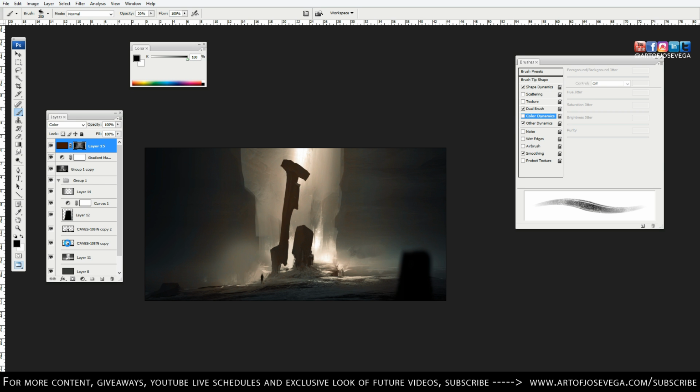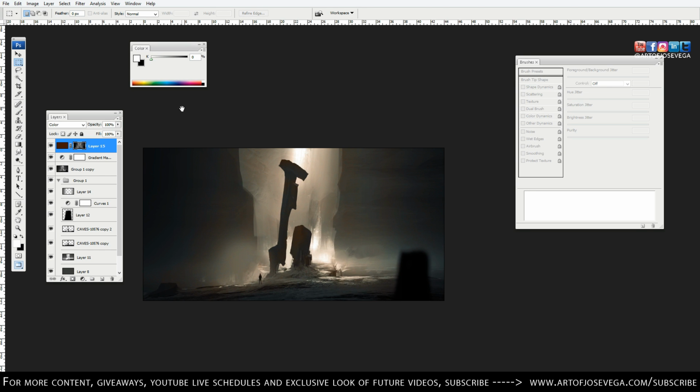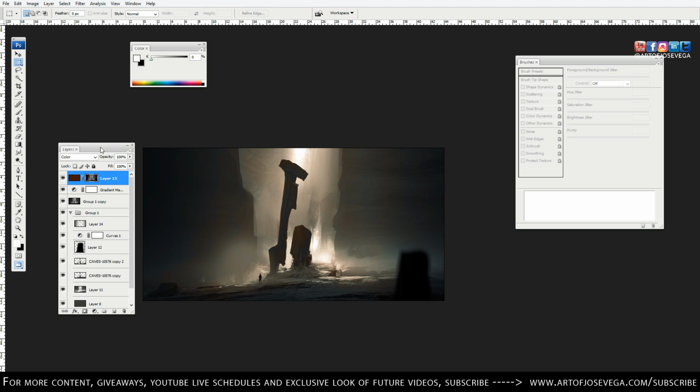So I'm gonna control click this layer. You can see I have the selection, and on my mask I'm gonna paint black so I don't actually have that affect that side of the rock here. Maybe a little bit on the edges, but not all. Maybe something like that. Okay. And that's it.